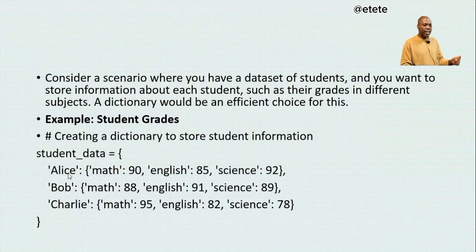Alice. So Alice is the key. That is the name of one of the students, the key. Now you want to supply the score of Alice in mathematics, the score of Alice in English, the score of Alice in science. Then you have Bob. What is the score of Bob in mathematics? What is the score of Bob in English? What is the score of Bob in science? So the best way to store this is to use the dictionary data type. That is the best way because this is the only way you'll be able to have Alice as the key, and then the value will also be another dictionary. So I'm going to show you practically how this works.